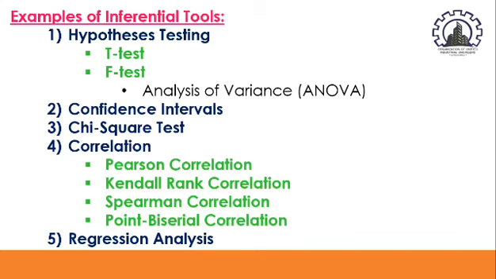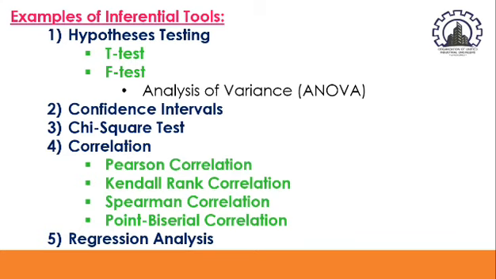This concept is very important to understand as it plays a vital role in the interpretation and evaluation of results in research and other situations involving decision-making based on observed samples. In hypothesis testing, we can make use of either t-test or f-test. Now, when an f-test is used to test a hypothesis concerning the means of 3 or more populations, the technique is called analysis of variance, or commonly abbreviated as ANOVA.